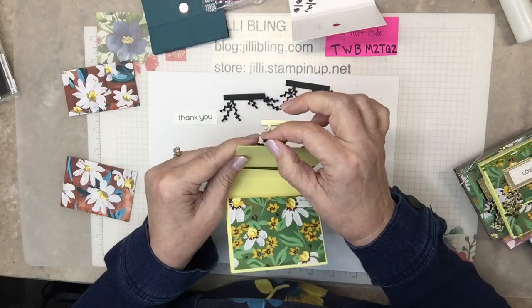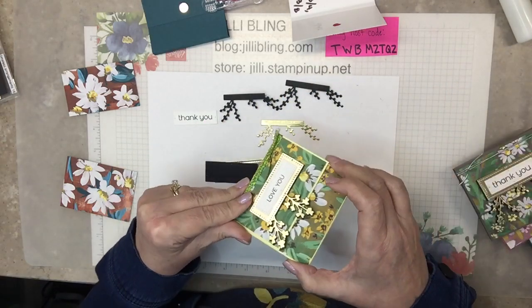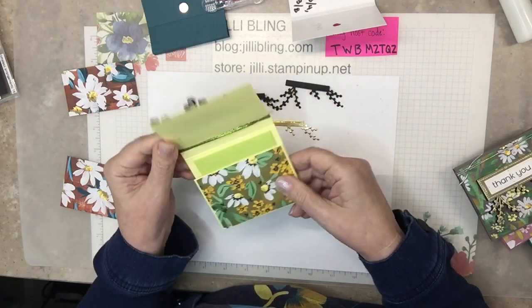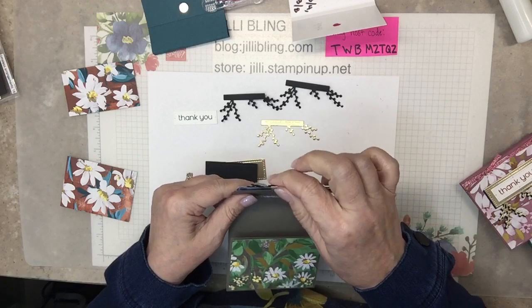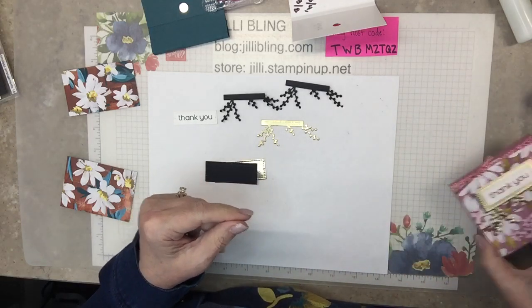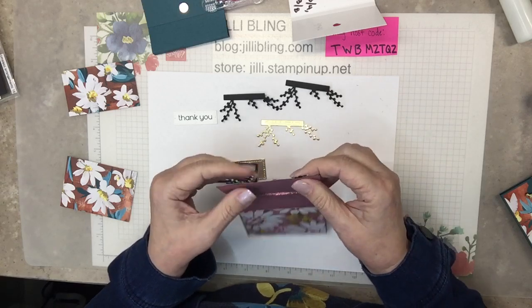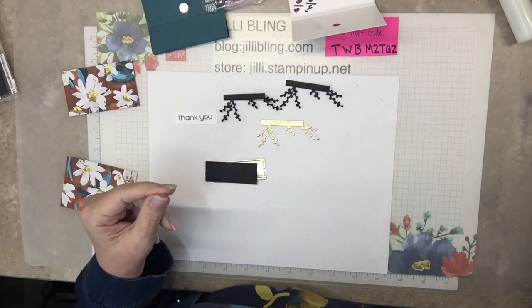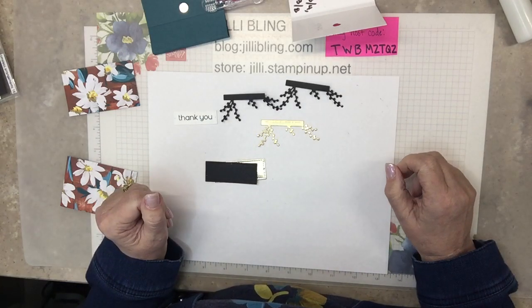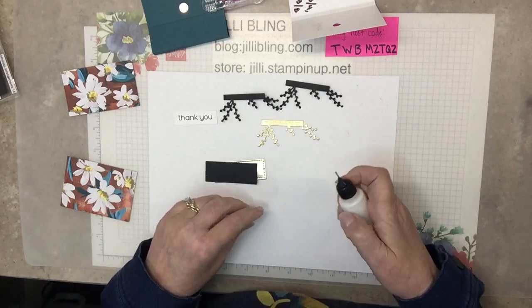See how thick that is? That's 3 layers of cardstock, including the foil. This one I'm pretty sure that that's 3 too. One of them I did only 2 layers, and that one's 3. And it's still a little bit flexible. I think this one is the 2. And I want it to be sturdy because I don't want it to show wear and tear. So these are just going to get layered. So we could do that now while we're waiting for the magnets to dry.